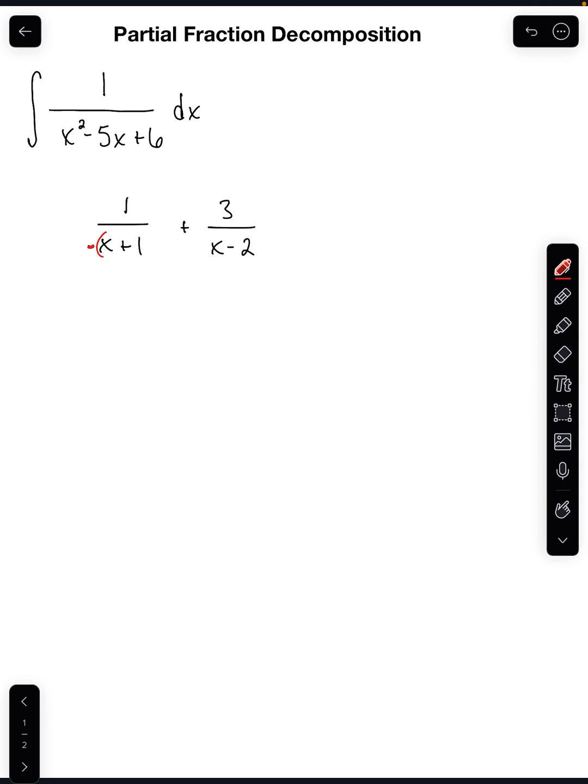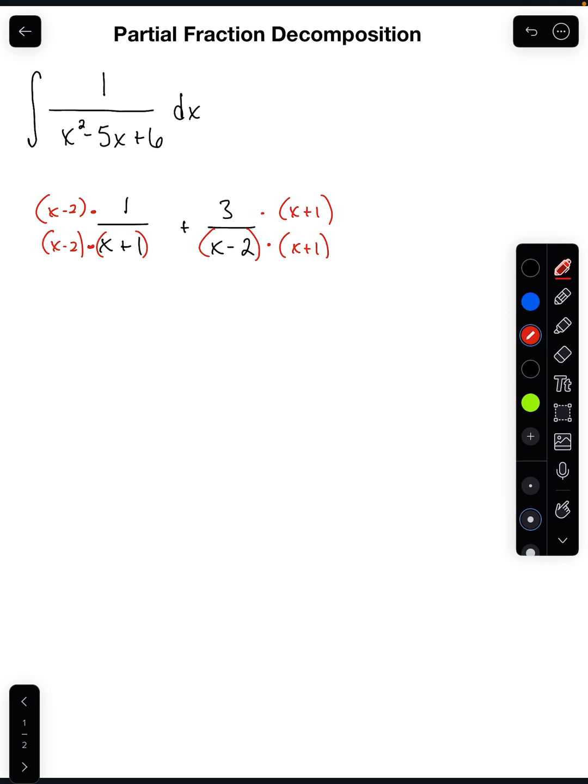we would have to multiply the first fraction by x minus 2, and of course in the numerator as well. And to make them have the same denominator, this would need to be multiplied by x plus 1, top and bottom. And as a result, however the numerator ends up simplifying, the denominator is now going to have an x squared, a degree 2 polynomial in the denominator. Well, if we can combine two fractions with smaller denominators to get a single fraction with a larger degree denominator, then why can't we take a single fraction with a large degree denominator and break it down or decompose it into smaller pieces, smaller parts, hence partial fraction decomposition.